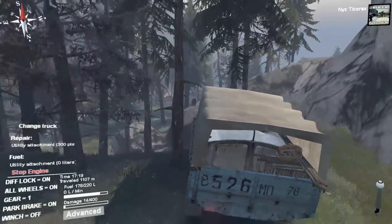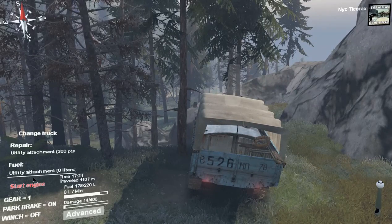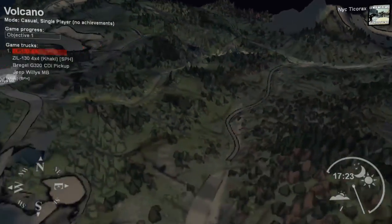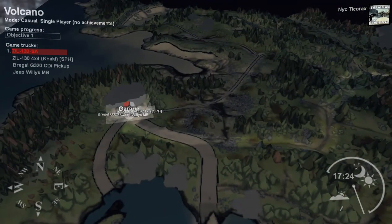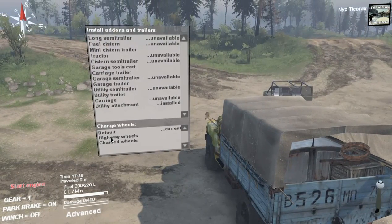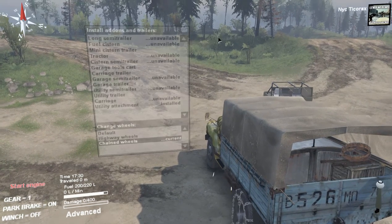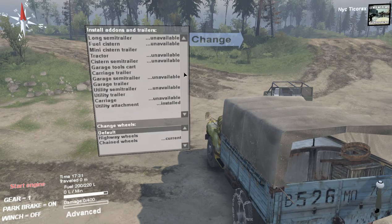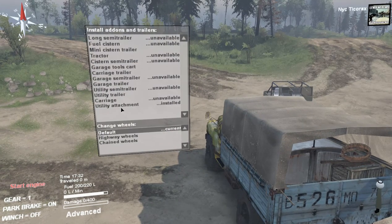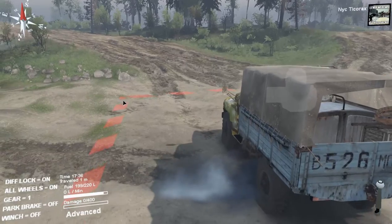Anyways, I'll go ahead and kill this. Go grab the other one, the Keke. It's got the default tires on it right now. You got your highway wheels, which are standard, your chained wheels, which are standard. I'm going to leave the default tires on there. It's got the same attachments as the normal. Still the 400 points of damage.